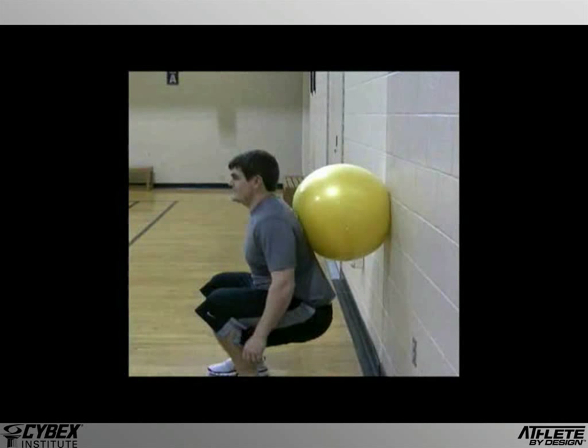By starting with an improved posture, our subject appears to have established a better position at the lowered phase of the exercise. His hips are pushed back, his trunk is tilted slightly forward, his feet are flat on the floor, and his knees are aligned over his toes. From this position, he is less compelled to push forward and instead can create a more vertical force. Our simulation revealed that roughly half the horizontal force component is generated, resulting in a force vector that is directed approximately 9 degrees from vertical, beginning at the center of his foot.